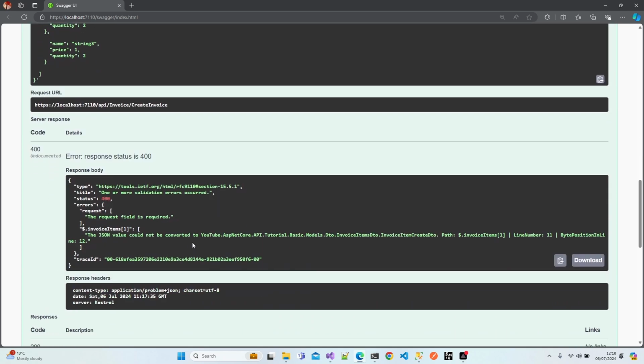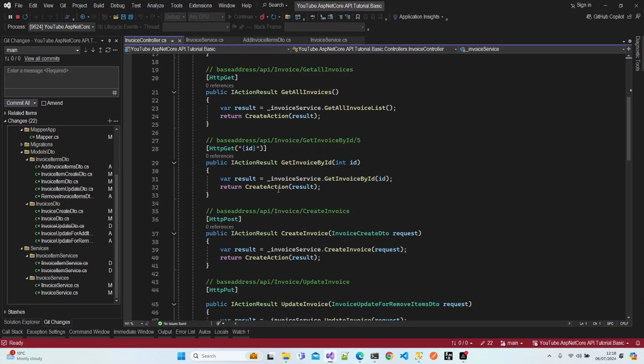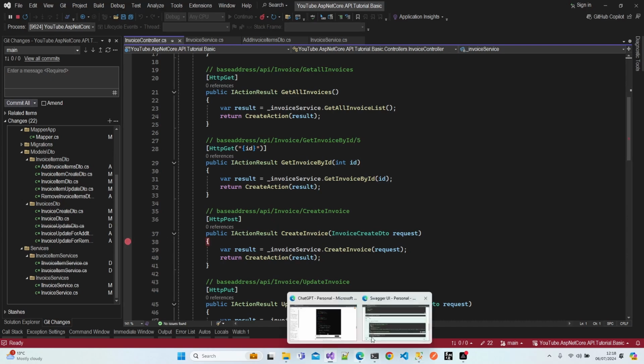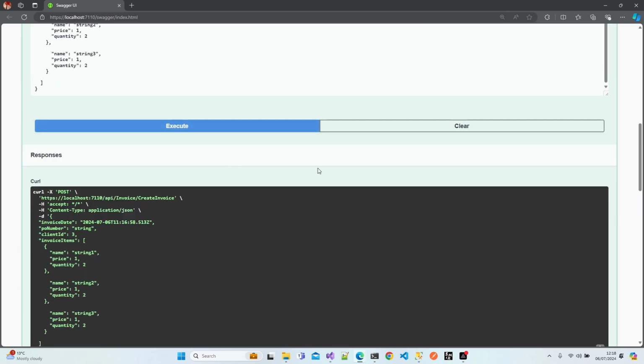The JSON value couldn't be converted to invoice item create DTO. The request field is required. It's weird. Okay, let's put a breakpoint to understand what's happening here. Create invoice. Execute it.